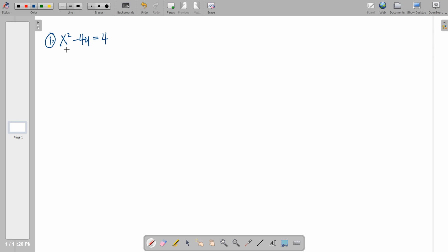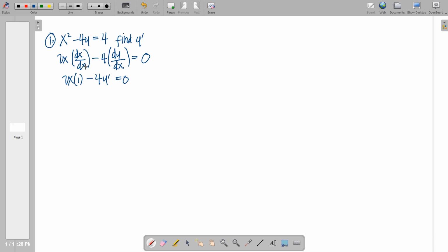Say we have here number 1, x squared minus 4y is equal to 4. So our task here is to find y prime. So in here, we'll just have to differentiate each side, the left hand side and the right hand side of the equation, applying here d over dx. So remember that x here is the independent variable. So applying this one, we have 2x dx over dx, or the chain rule, minus copy the constant and then differentiate the variable. The variable here is y, hence becomes dy all over dx, and this shall equate to 0.